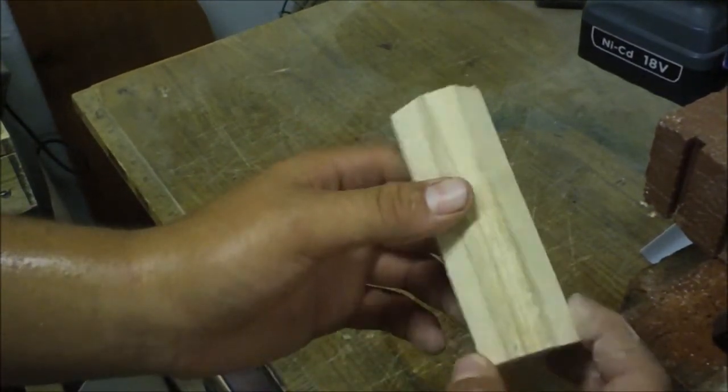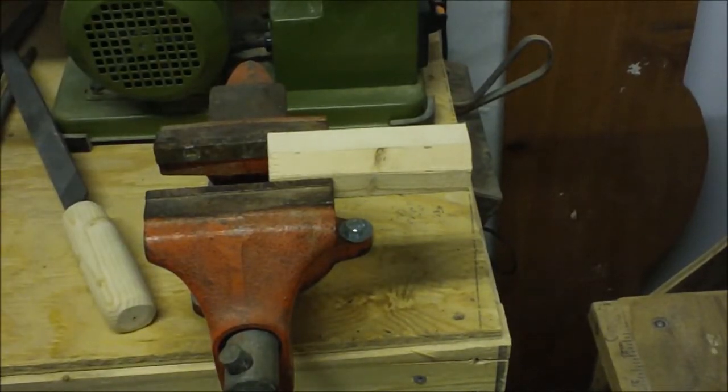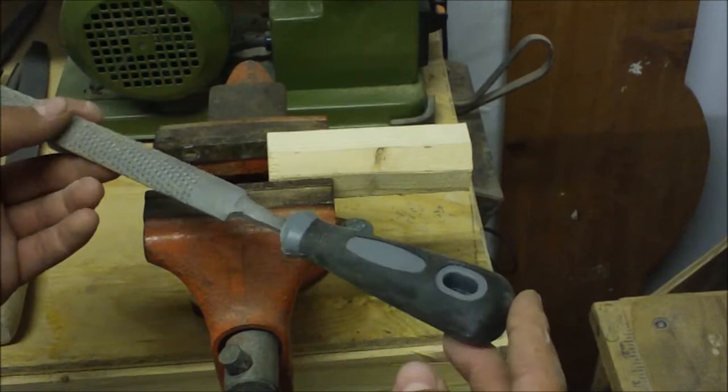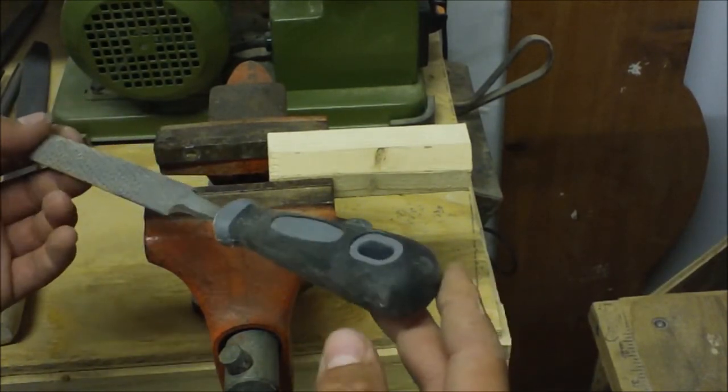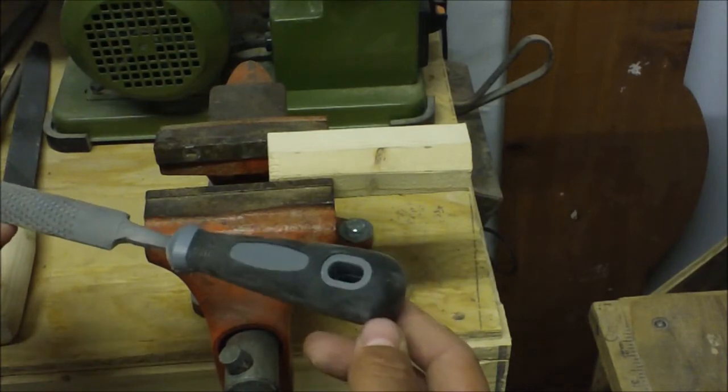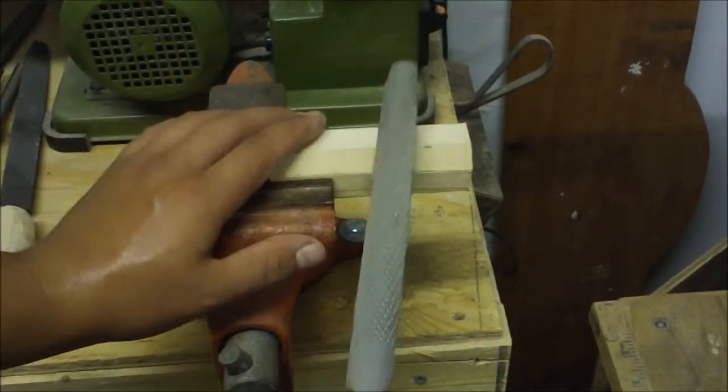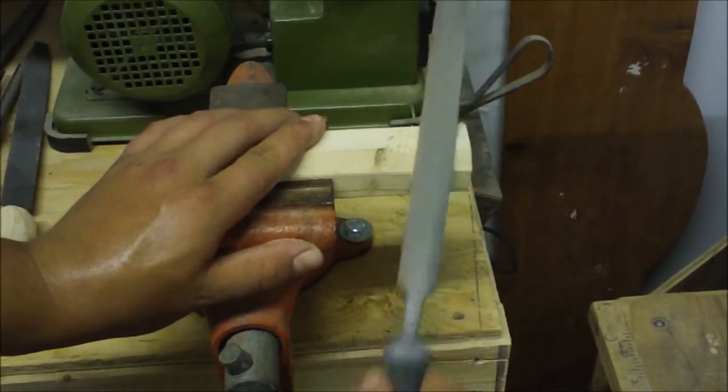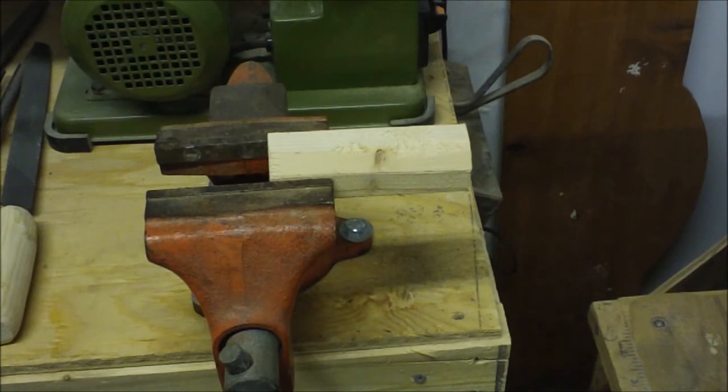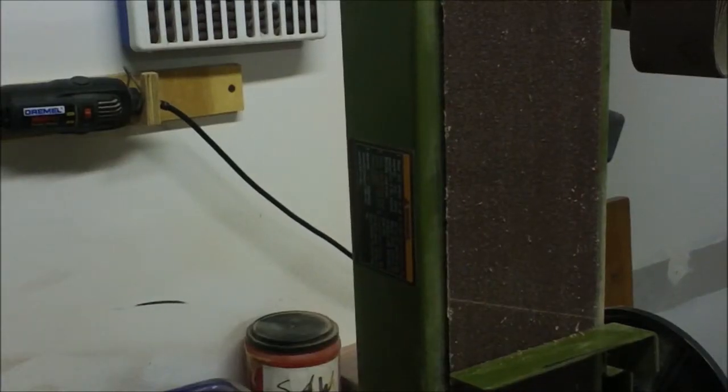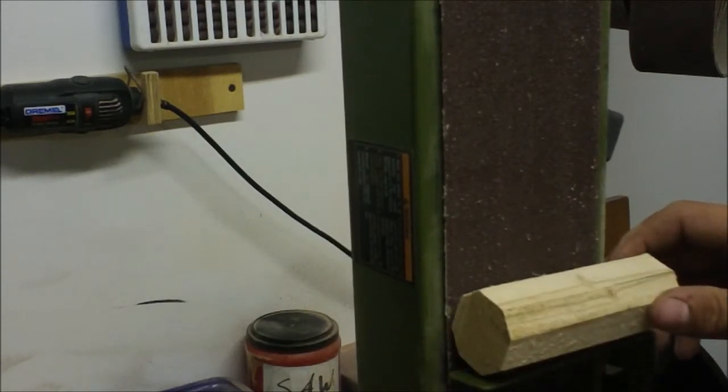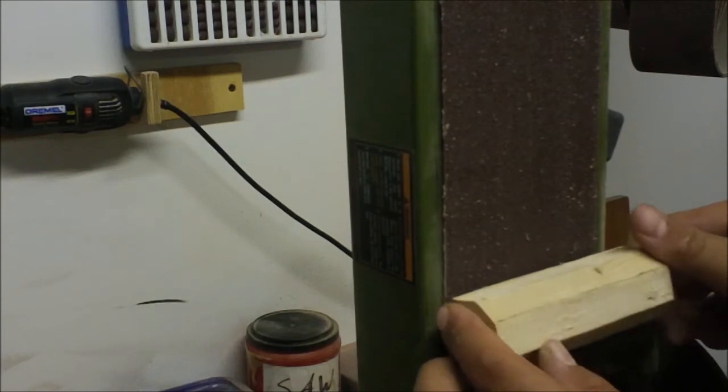So now what we're going to do is start to round it over. Now one method you could use is using a rasp or a file. The set of rasps and files I got from Harbor Freight came with two of these handles, so not all of them have one, that's why I'm making some. By all means you can probably buy some replacement handles or something to attach to all of yours, but this is just a quick way and creative to make your own. So you can either do it this way and it makes pretty quick work of it, or you can use your belt sander, which I'm going to do just to speed the process up a tad bit faster. So here is my Central Machinery belt sander that I got from Harbor Freight, and this will be easier to rotate them just like the salt and pepper shakers I did in the last video.